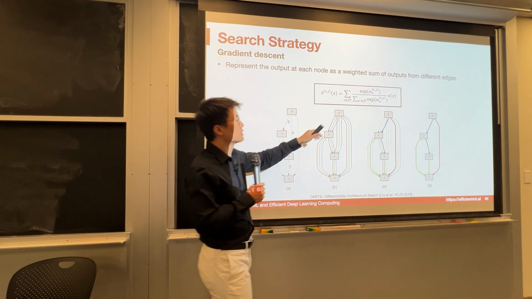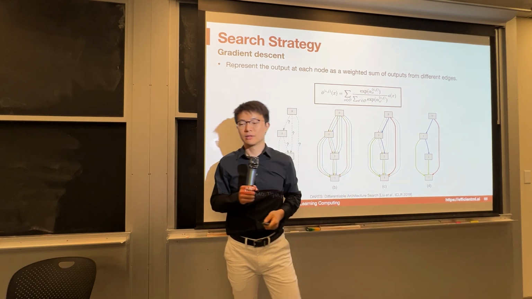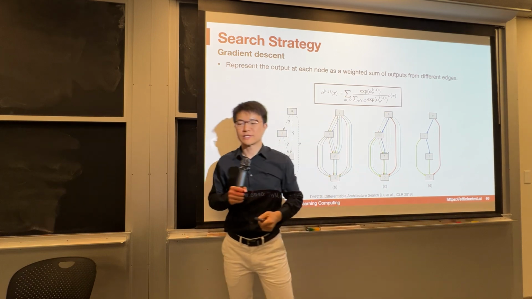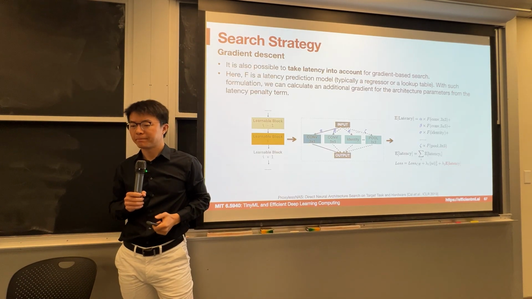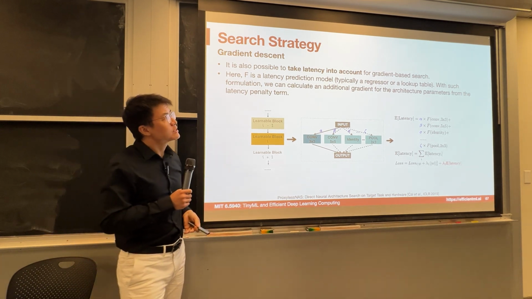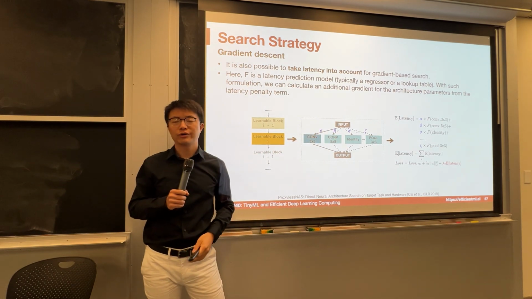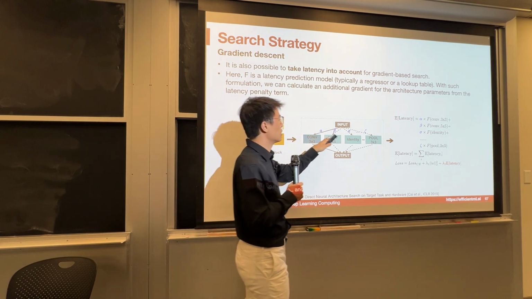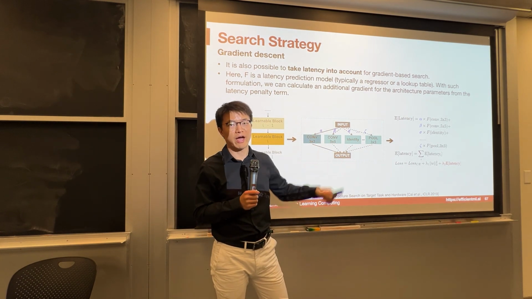So this is showing the softmax over alpha, beta, gamma, the different probabilities, sampling from the probability, and using that as a weighted average of the different output paths. We can even make latency differentiable. So we want to search for a model not only accurate, but also one that runs fast. So this is our work. We also have alpha, beta, gamma, etc., which is a probability to sample each path.